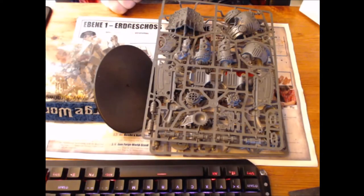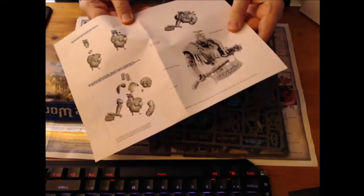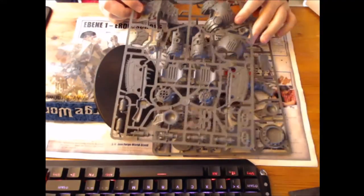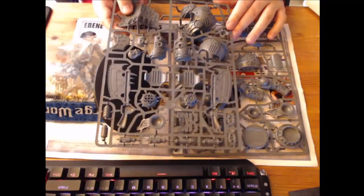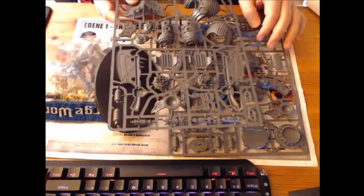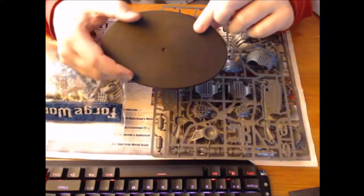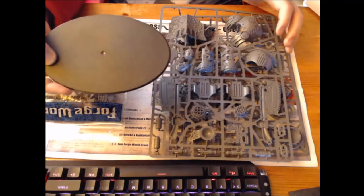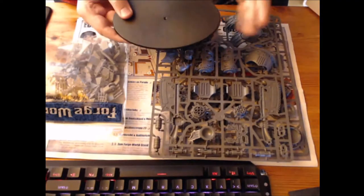Hi guys and girls. I got yesterday my Kitan V-Man engine - here you see him. He's the one with the legs and I will show you how to build it, and in a future video how to paint it, which I will do with a good friend of mine. We will use some airbrush techniques and normal painting techniques. I want to build a smashed rhino on the base where the Kitan is standing on, but I think the base is a bit too small for half a rhino to stand on it. I will look into it - maybe I do it, but I'm not sure.